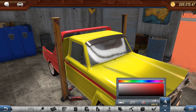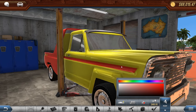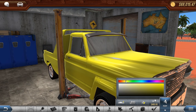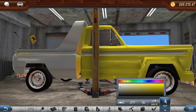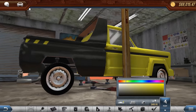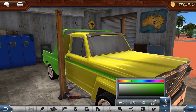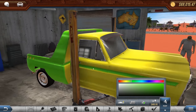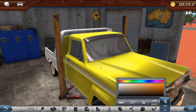Let's go ahead. About red and yellow. A little bit. I don't know how I feel about that. What if we go a little bit? I don't know. I kind of dig the white. The black is a little too harsh. That just looks like it's a lawnmower. So many different choices. We gotta make a decision. Let's just go straight white.